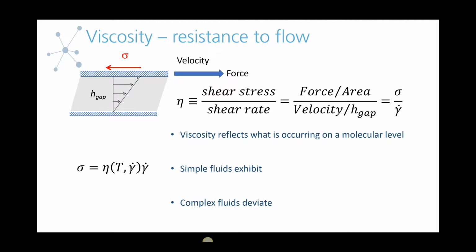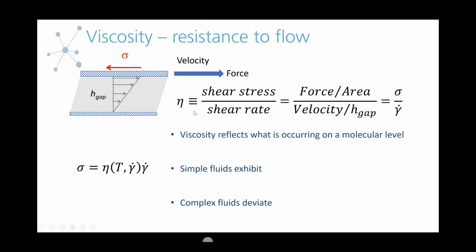And viscosity is not a directly measured property, it's calculated. So it's defined as the shear stress over the shear rate. So if we look at our schematic here, where we have a fluid between two plates, and you can imagine you want to deform this fluid, induce flow. So you're going to move the upper plate at a particular velocity, and our fluid is contained within this region with a gap h.